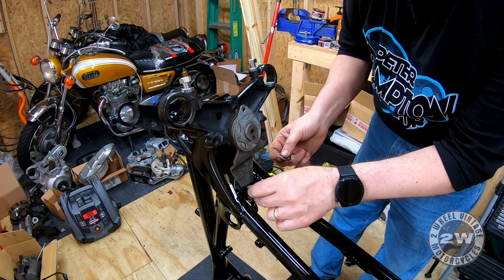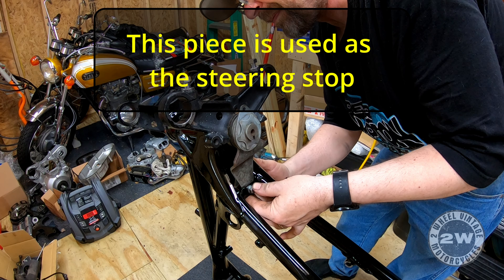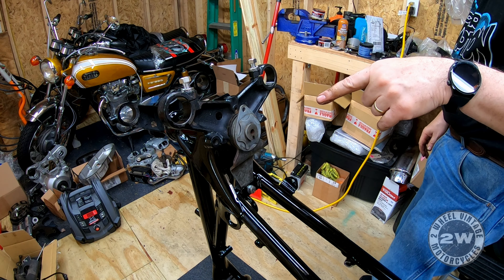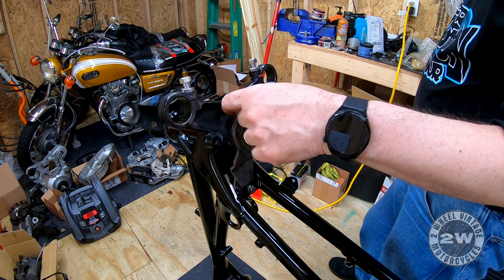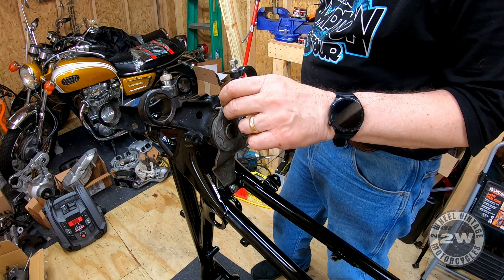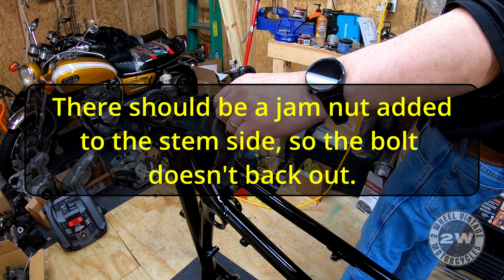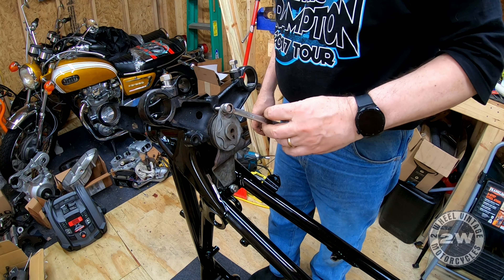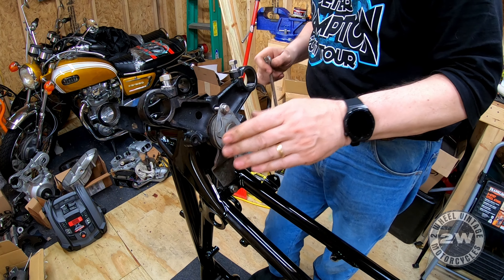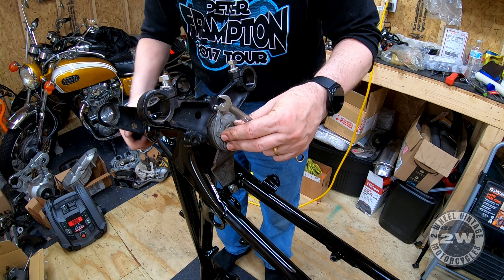This bolt is kind of a long bolt - I'm surprised there's no spacer in it. This has to be able to slide, right? You can tighten or loosen that plate - that's what I'm thinking. I wouldn't think this is going to be tight tight. Let's just tighten this down and see what goes on. Yeah, that tightens the steering alright - we don't want it that tight. How tight do you get this and why won't it back out? I would have thought there'd be a sleeve in there.